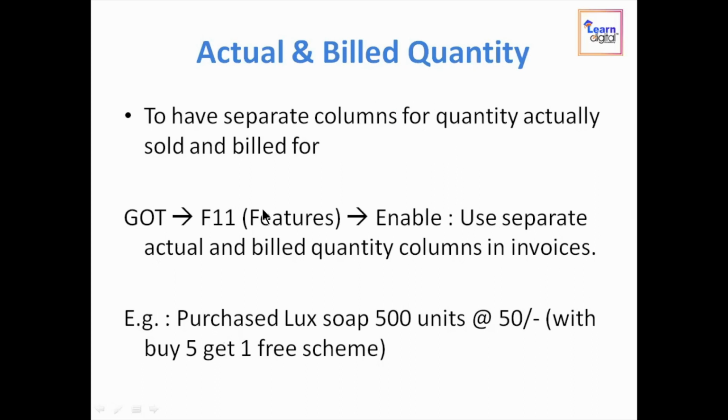So let's start with the example. We have purchased Lux soap, 500 units at the rate of 50. But the scheme was buy 5 get one free. So if we buy 5 Lux soaps, we will get one free as a scheme available. So let's start entering this purchase invoice.